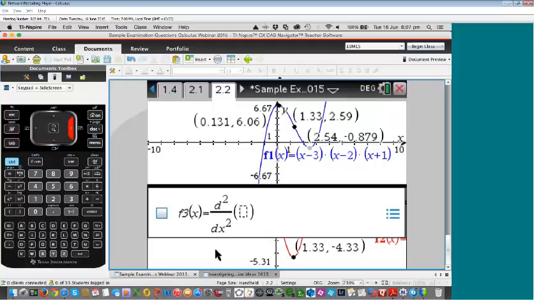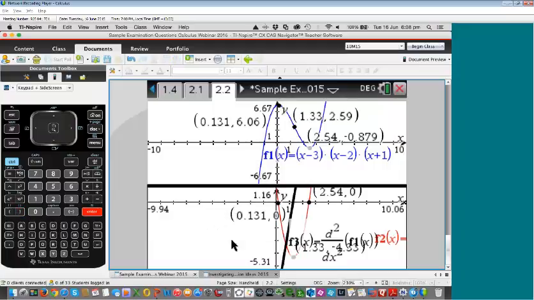Because we're now finding the second derivative, I do want to go back to the original function, which was f1. So I'm doing the second derivative of the original function. If I press enter, lo and behold, we now have our line. So now the students again are seeing all on the same screen, cubic, we have a quadratic, and we have the line for the second derivative.